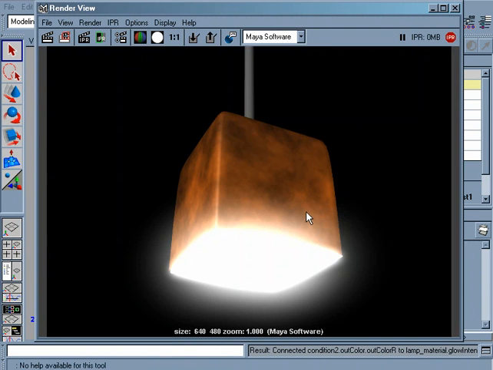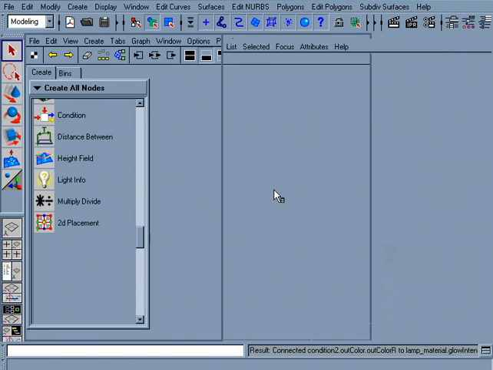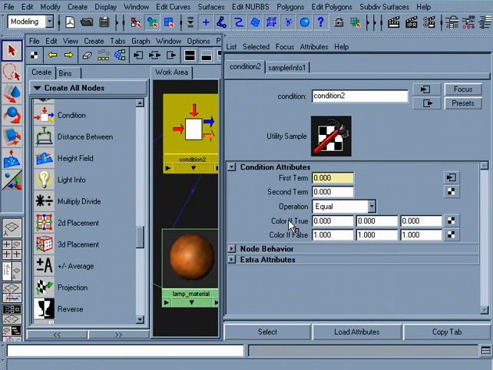Okay, and now what we have is a pretty sizable amount of glow that's happening on the inner part of this surface. Well, why is that? Why is there glow happening just in this one part? Well, that's because if we take a look at this condition, we have the color if true set to 0 and the color if false set to 1.